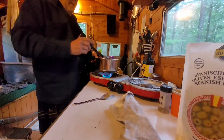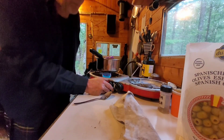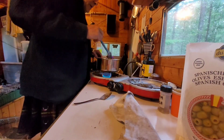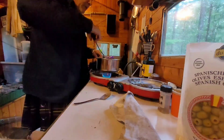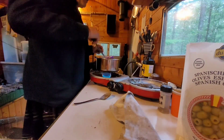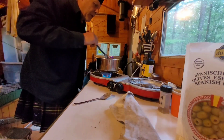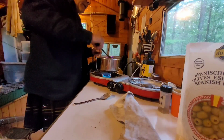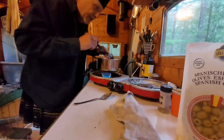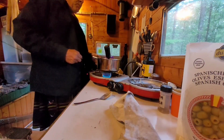So we're going to let that heat up for a while. Turn it down a little bit just to heat it a little slowly. Anyway, we're going to have to turn off the generator soon, because I think our time for the generator time is running out. So we will come back soon, and we'll show you after this is done and tell you how good and wonderful it tastes. Okay? Okay. Ciao for now.